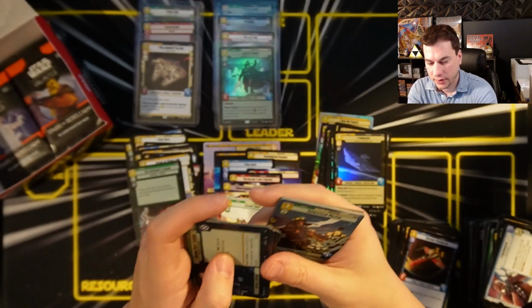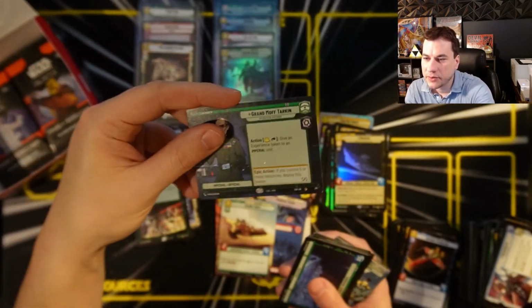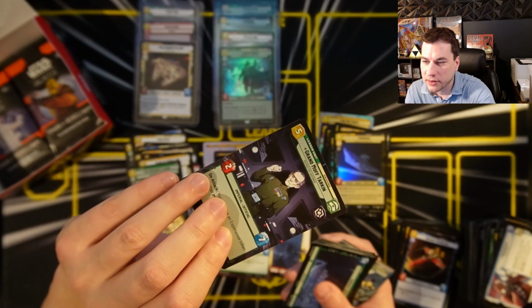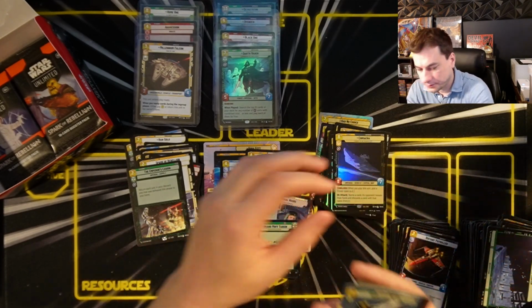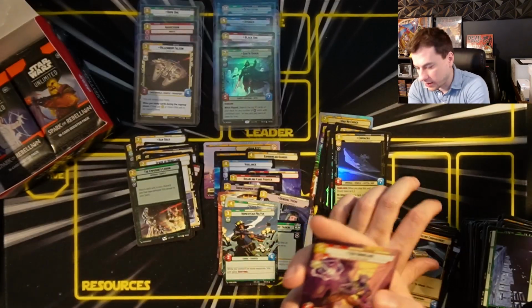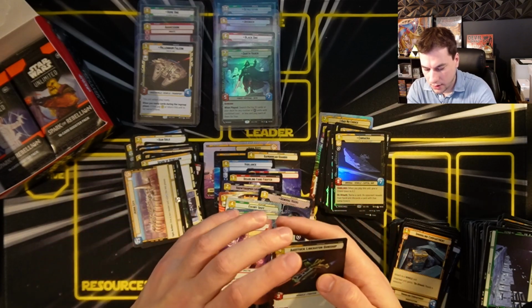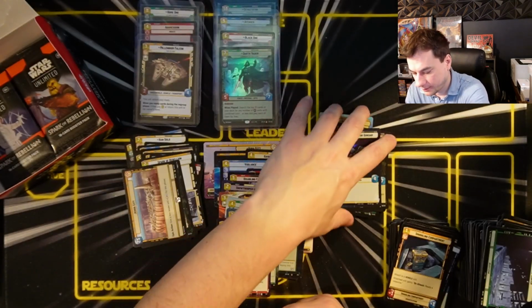Homestead Militia for hyperspace. Oh, I missed it. Tarkin's a hyperspace. This one, it's so dark. I missed this a few times in our first opening too. Some of the hyperspaces went into the normals. Hyperspace Zeb. Jedha City. And a foil hyperspace Liberator Gunship.